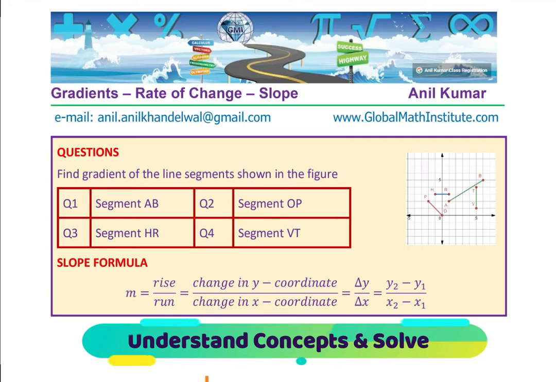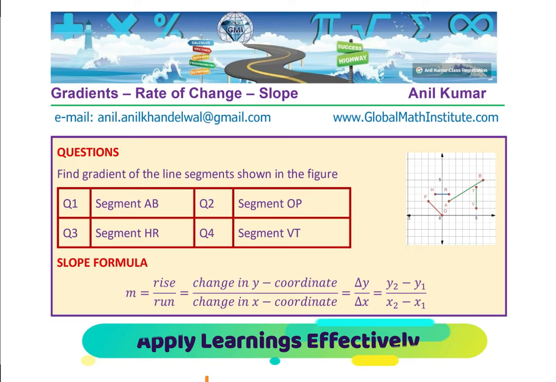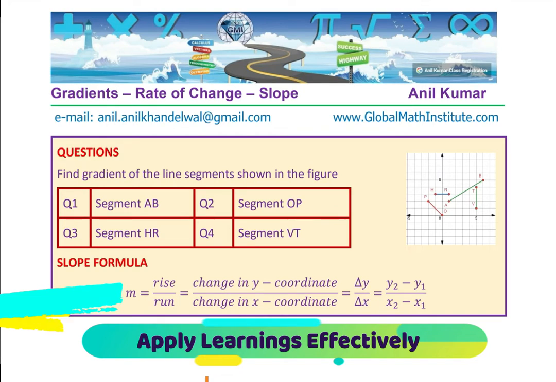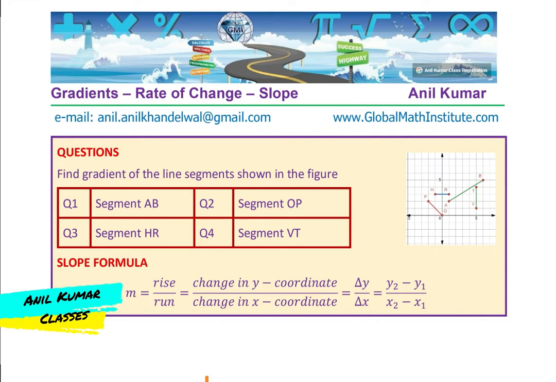So I've kept it very simple. You can see this small diagram where we have only 4 lines, correct? So we have a line which is rising, we have a line which is falling, we have a line which is horizontal, and we have a line which is vertical. So that gives you the variety which we really need, right? So once you understand the gradient of these lines, you are in a position to find gradient of any line, right? Gradient of any line. So that is the idea.